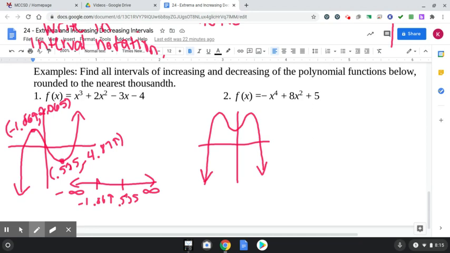Okay, so we read graphs just like how we read novels, right? We read from left to right. So you're going to start at your leftmost arrow, which is right here. And as you start, we are going up. So we are increasing until we hit the max. Your max and your min, those are your turning points. So that's where you change back and forth between increasing and decreasing. So once I hit that max, I then start to come down until I hit the min. So I'm decreasing. Then I turn around again at the minimum, and then I start to increase again. These are going to go back and forth on your number line.